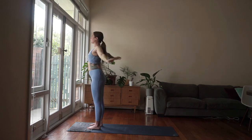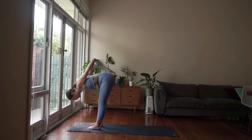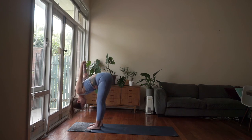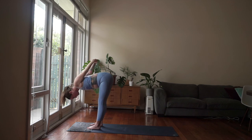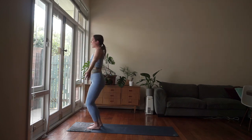Exhale and clasp the fingers behind you, straightening the elbows and bringing the shoulder blades together. Inhale here, and then exhale, fold forward, bringing the hands in line with your shoulders. Inhale and come back up. Exhale and release the hands and shake it all out, paying particular attention to the wrists.